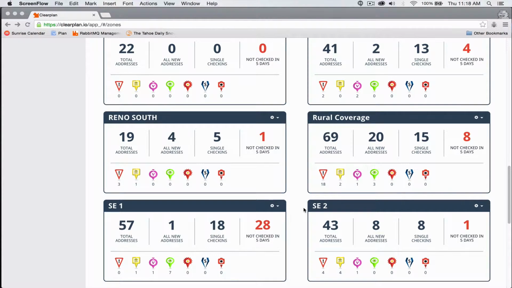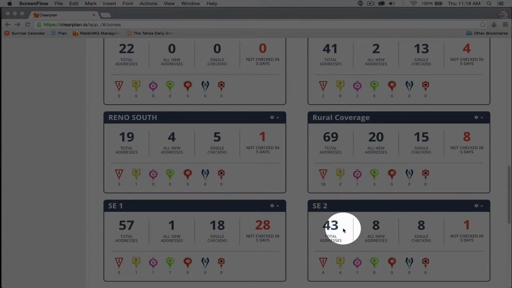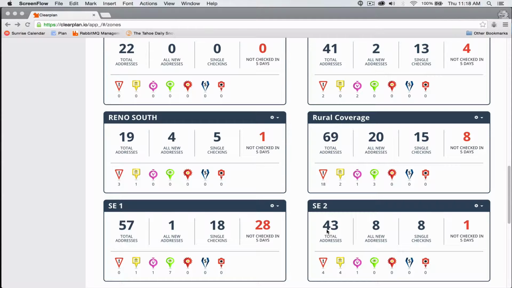Typically in your metropolitan markets, you're going to want your zones to be somewhere between 30 and 60 total addresses in a day. That's something you could delegate to maybe two resources. So if you see zones that get a little bit higher, this zone's at risk of having too many addresses for an agent to be able to handle in a shift, obviously. So those are things you want to look for because it really helps you read your company.